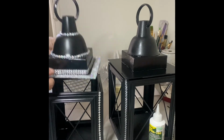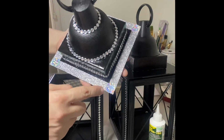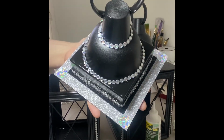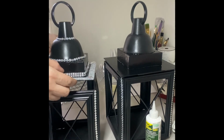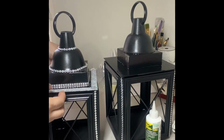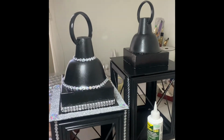Okay. Here we have the rhinestone. They are iridescent, and you can see like the sparkles of it. And that's how the top is gonna be looking. I hope you guys like it. I just need to decorate the second one, the medium one, and we will be done with our project of the lanterns.